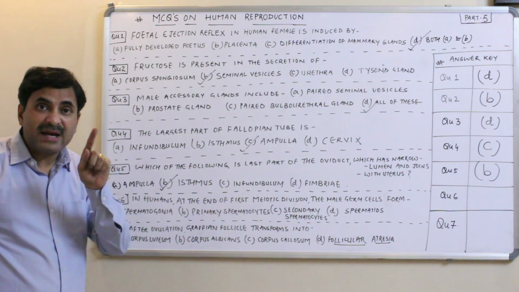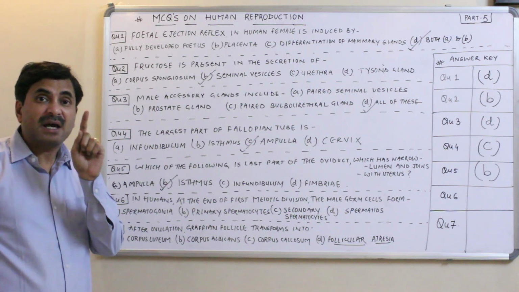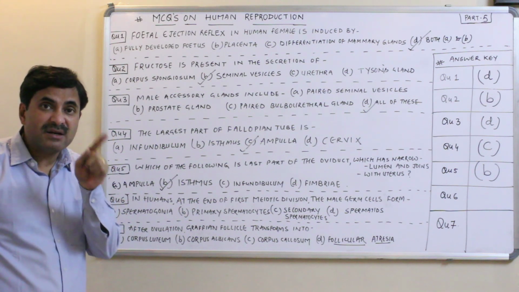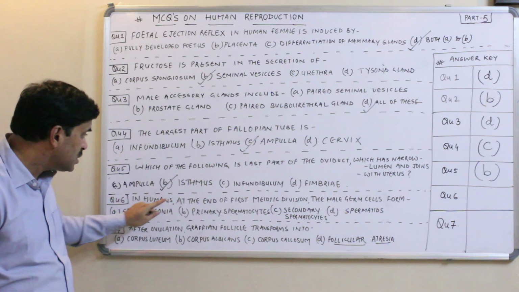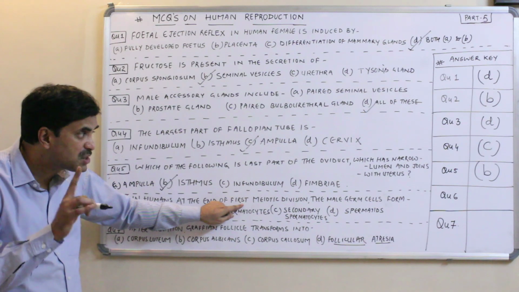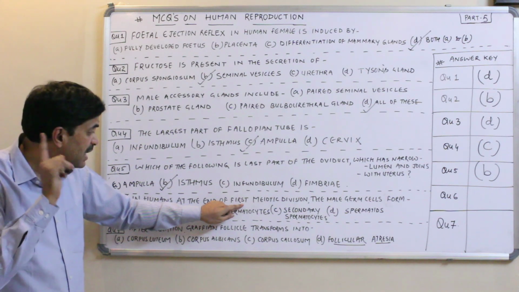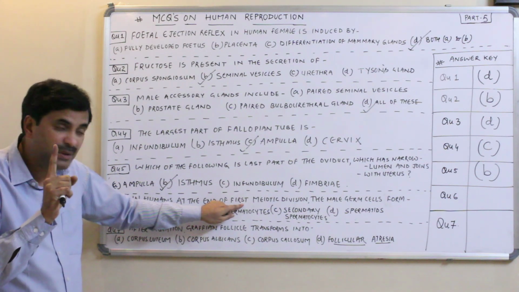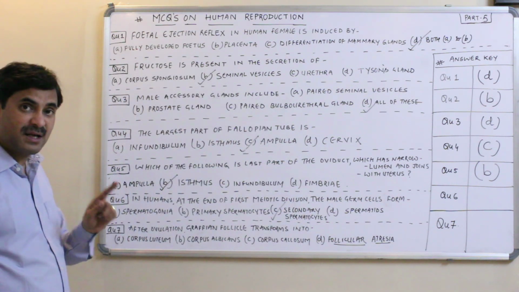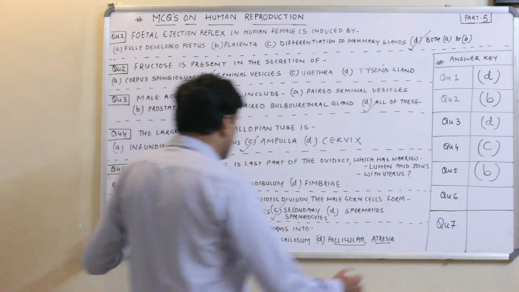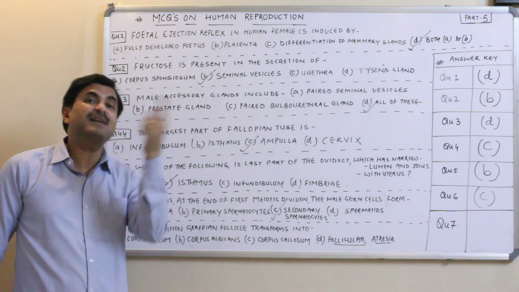In humans, at the end of first meiotic division, the male germ cells form. What I have said is that first meiotic division occurs in the primary spermatocyte to form the secondary spermatocyte, and when the second meiotic division occurs in the secondary spermatocyte, spermatids are formed. Now what the question is asking is what forms at the end of first meiotic division. Secondary spermatocytes are formed. So the answer must be secondary spermatocyte. Is it clear now? There is no confusion. Question number 6 has the answer C. And when a secondary spermatocyte undergoes the second meiosis, then spermatids are formed.